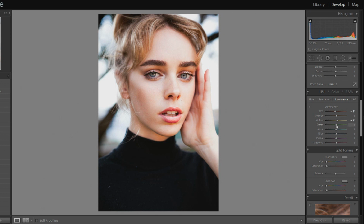Green we're going to move to -33. Aqua will stay at 0. Blue will go to -9. Purple will stay at 0, and magenta will be +13.